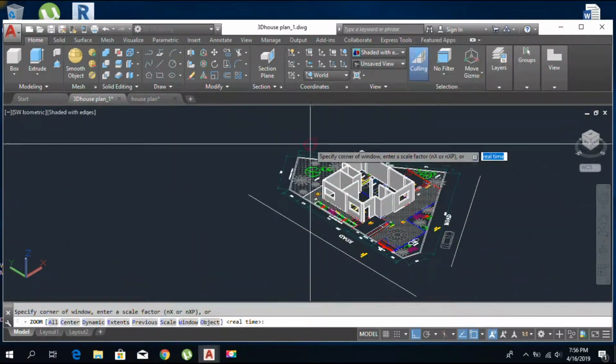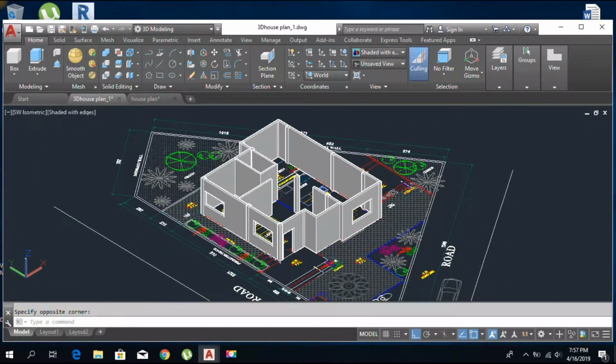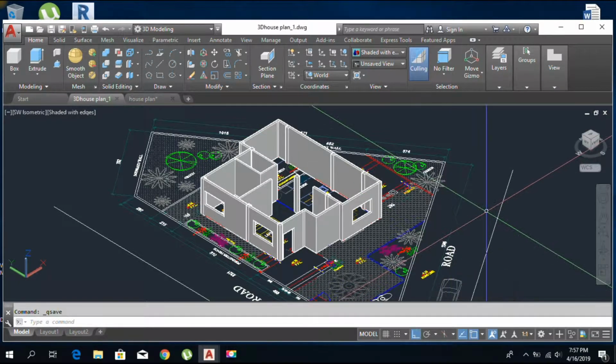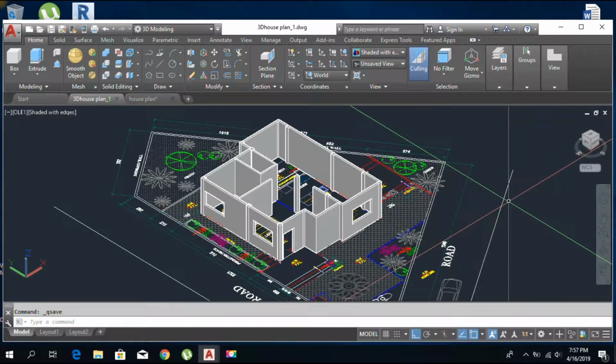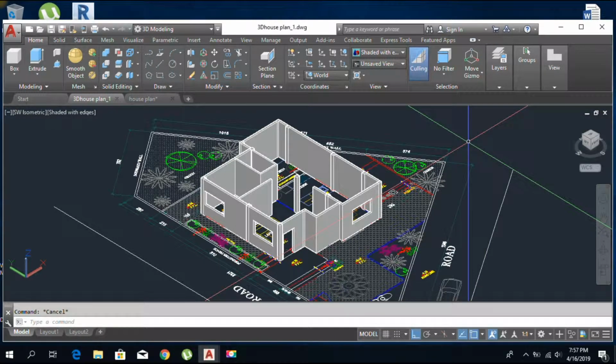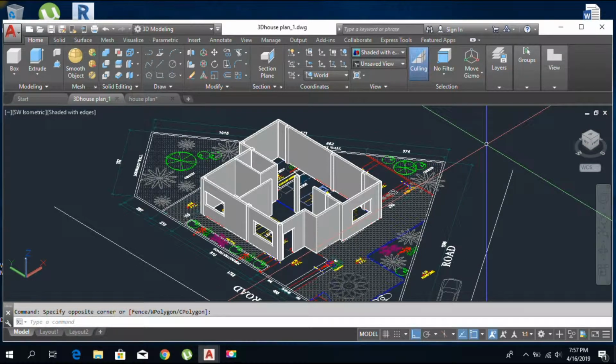Okay, so this is it for now, guys. This is typical for creating 3D.